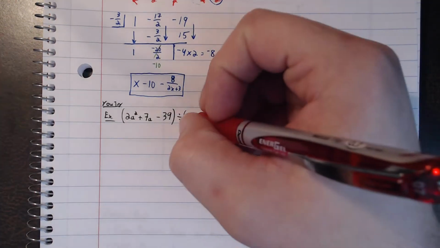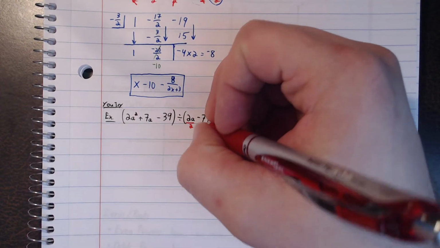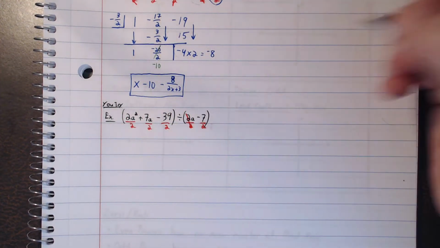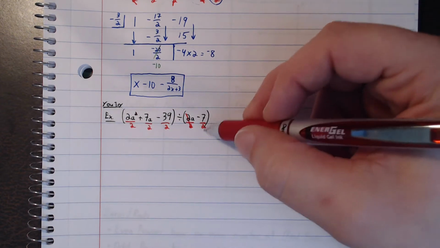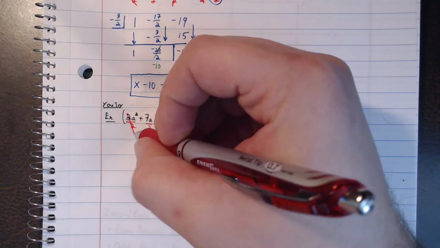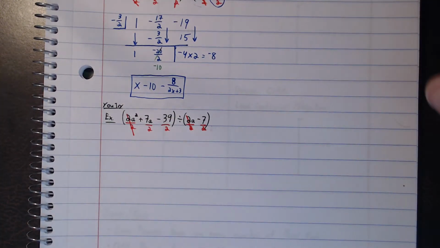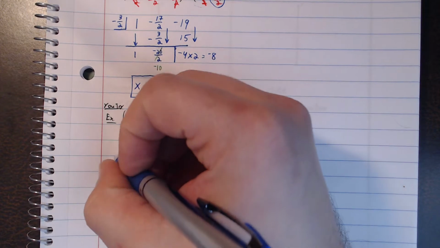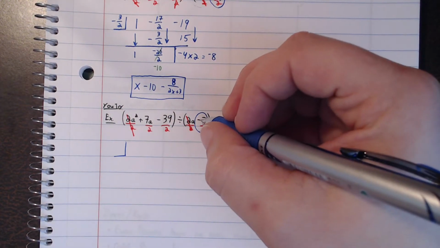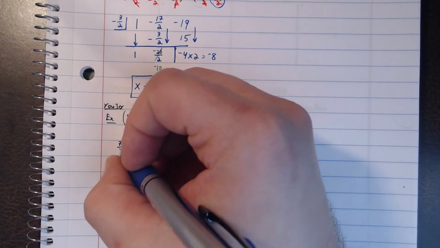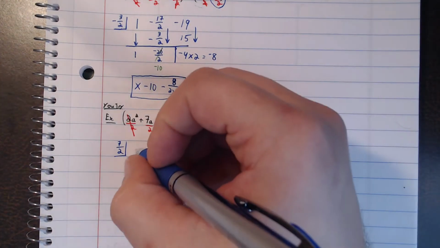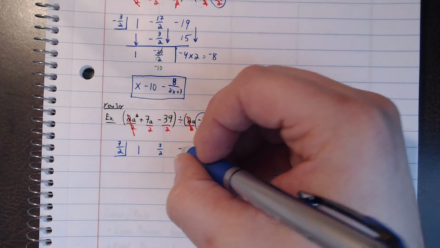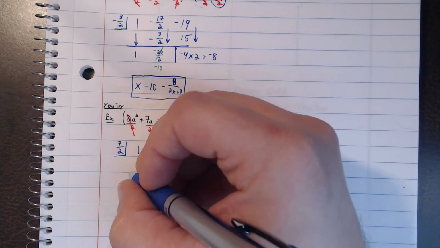Alright, hopefully you remembered. We've got to divide everything by 2 to begin with. If it reduces, which here it does not, we'll leave it alone. If it does reduce, we will. That doesn't work. That doesn't work either. Okay, so we've reduced as far as we could. What's going into the box? We want it to be the opposite of this. So we want positive 7 over 2. As far as my coefficients, I have a 1 that came up first. I have 7 over 2 and negative 39 over 2.